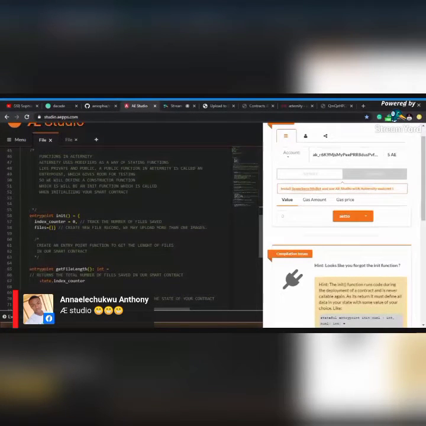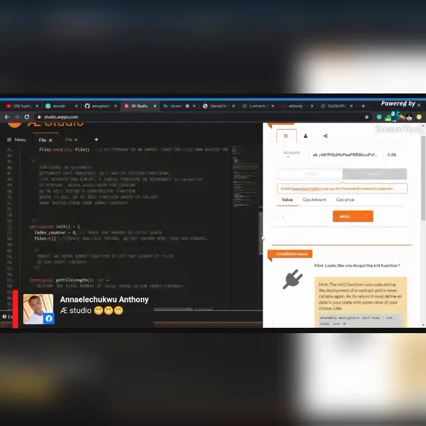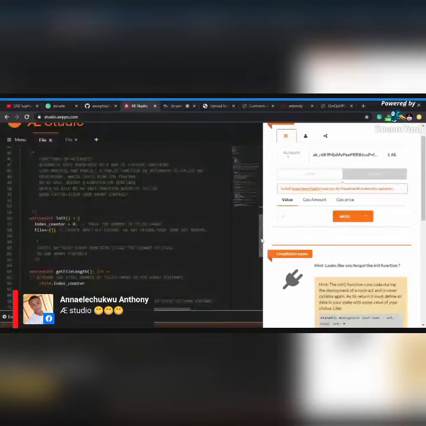So anybody can come and update their file, interact with this, and also see files updated. That's why we're using the entry point function to say this is a public smart contract, and anybody can interact with this also.